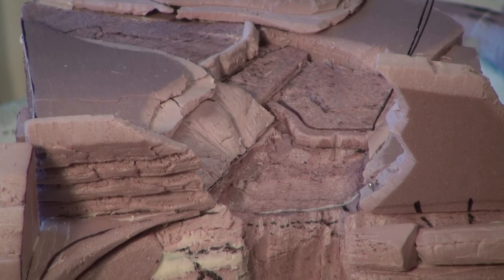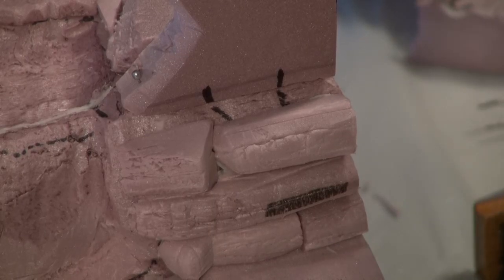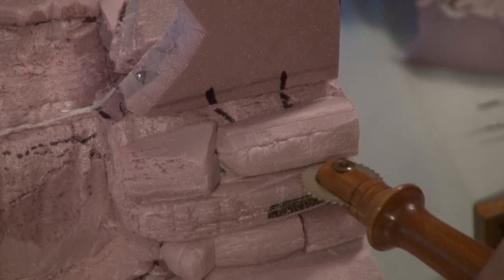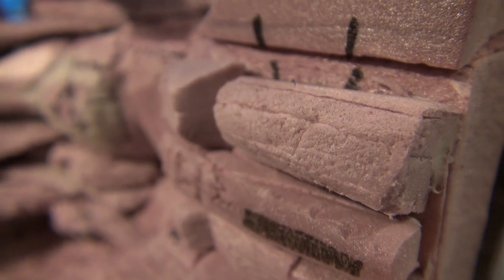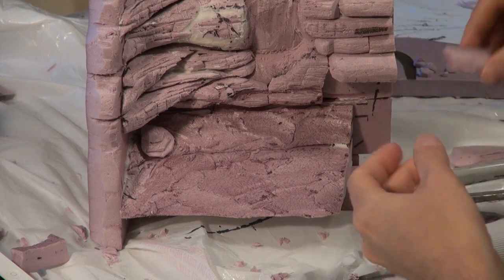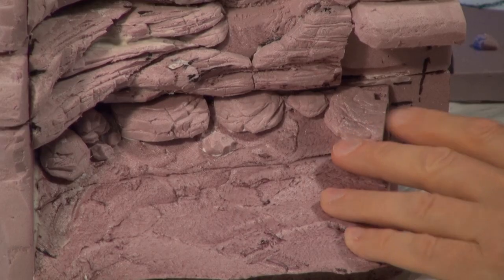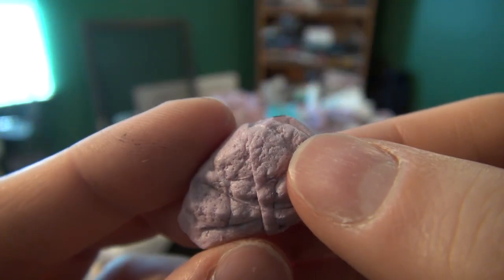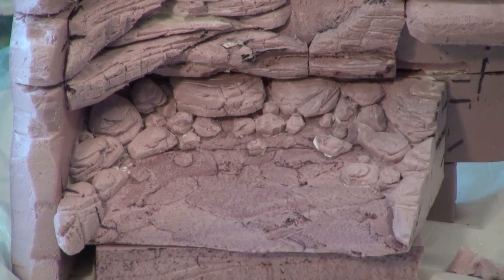Looking at the reference photos — the rock formations at this site are very distinctive in their pattern. I've got a placeholder to represent where the water and resin are going to be so I don't start sculpting down into that area. Got another piece to draw out, cut away, and add as another wedge piece connecting the side to the main area. Cutting into the upper falls area — those little ponds will hold some resin and the water will fall into them. I inherited a sewing kit and use all those tools for model building. I have a soft wire brush, which is really good for creating rock texture. Gluing on rocks for the pond — some will be fully underwater, some half in and half out. Some rocks will be glued after I've poured the resin, sticking out of the water. Putting in smaller rocks into the riverbed.